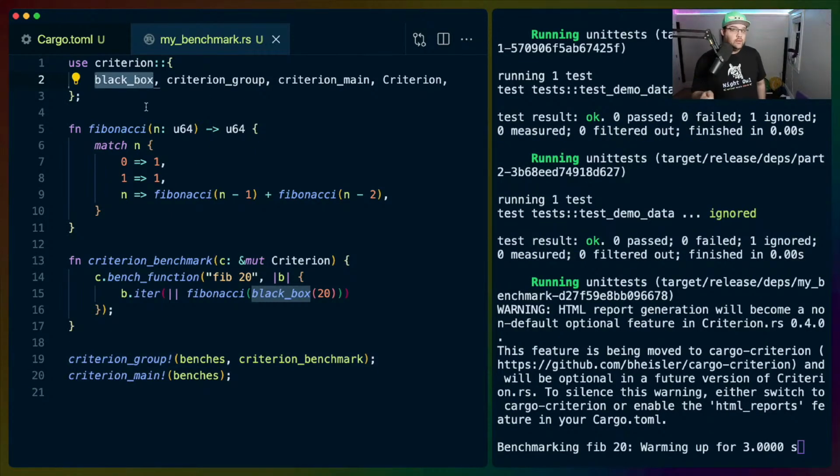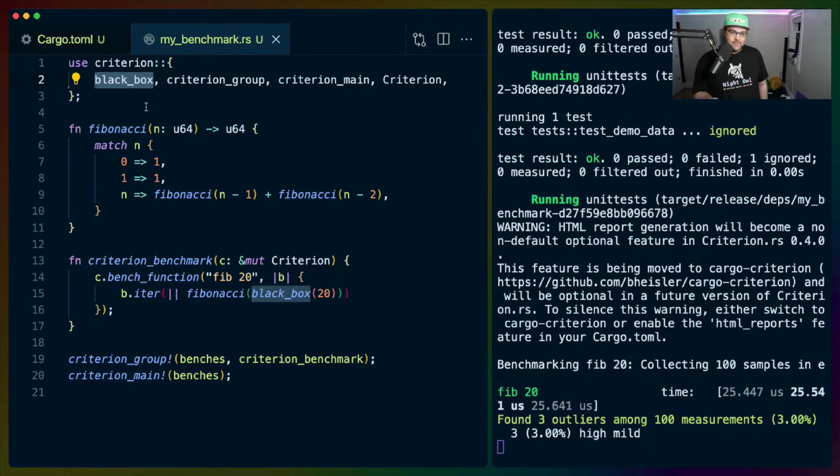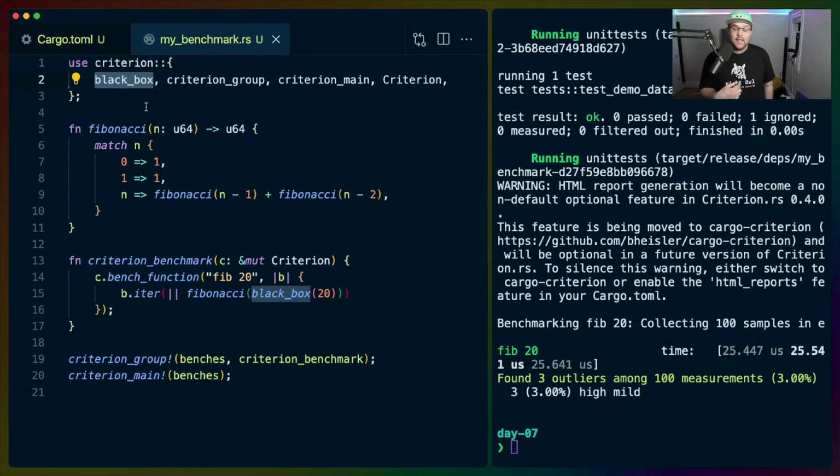Black box is really, really important. Black box is a way for us to say, hey, Rust compiler, do this work no matter what, and do not optimize it out, right? So it treats this function call as something that it shouldn't dead code optimize.